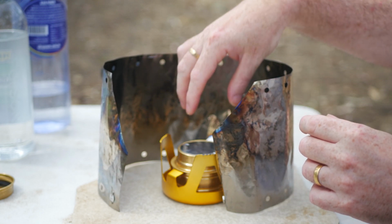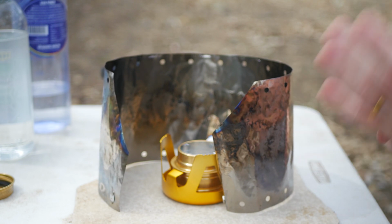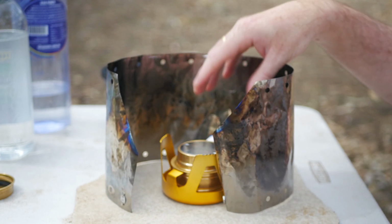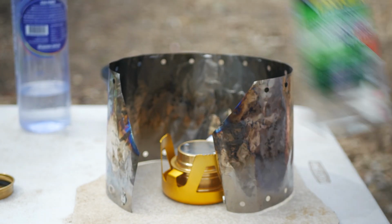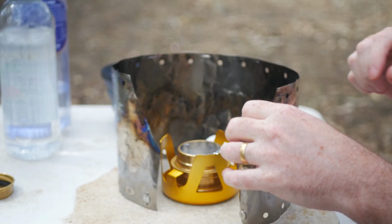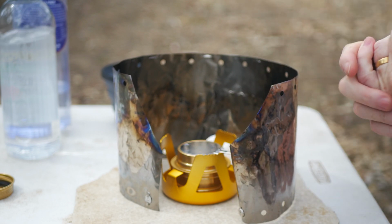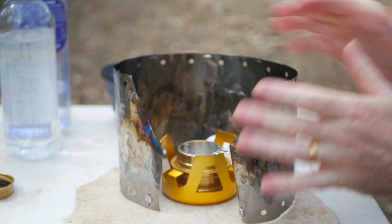This little one gets about 20 minutes of go time out of a full tank. They don't hold that much, and they do a good job. These are very popular because they don't make a lot of noise. The fuel's cheap and readily available, just a bit of methylated spirits. And there are so many different ones you can make up yourself. Just carry a little bit of methylated spirits with you and it seems to do the job. Very usable for people who are versed in it.